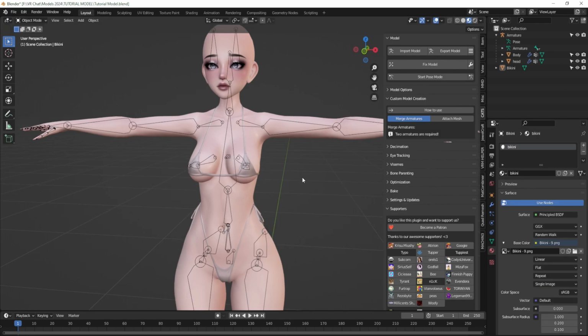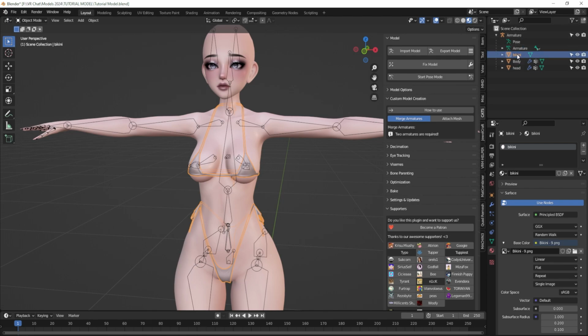Now that I have the material for this bikini all set up, what I want to do is make sure that the actual bikini is named properly. I like to have everything lowercase, but that is totally preference. You can name it whatever you want here. And then in order to get this bikini into this armature, I'm going to hold down shift and drag my bikini on top of my armature and drop it right in.